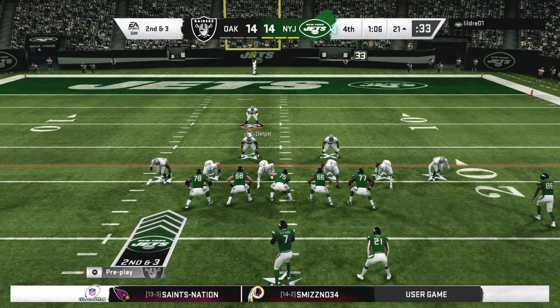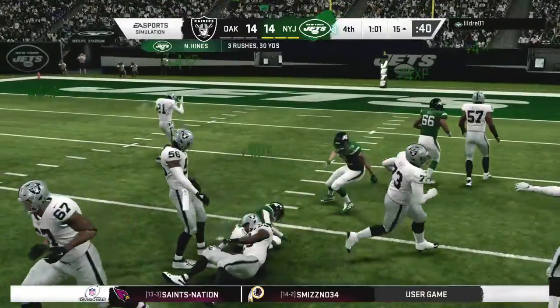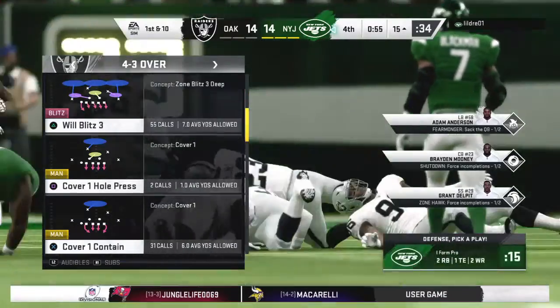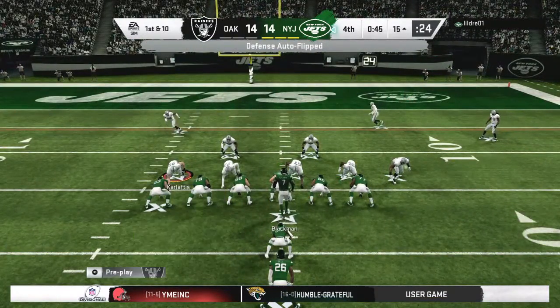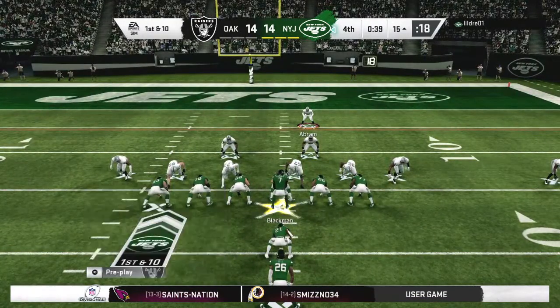2nd and 3. Now it's Hines, and on this one, he'll get to the 15, right at the 15-yard line. 6 yards the pickup, and that's a 1st down. Clock's under a minute. Still plenty of time, partner. They have all 3 timeouts. That means they have plenty of options in their play calling and where they target on the field. They can throw it downfield, maybe even in the middle, and use their timeouts.